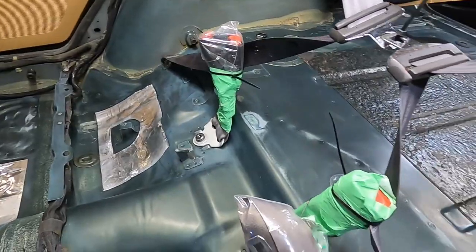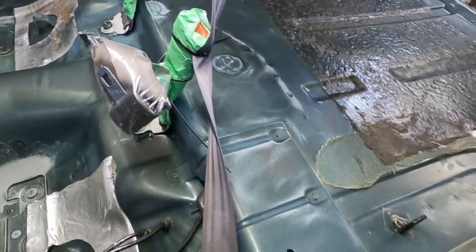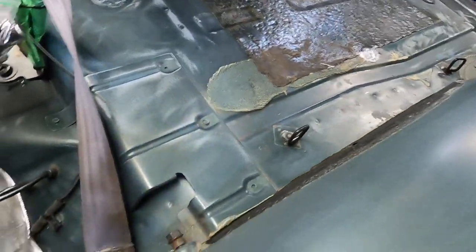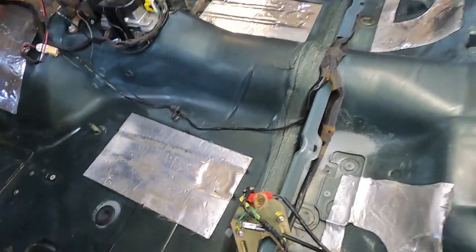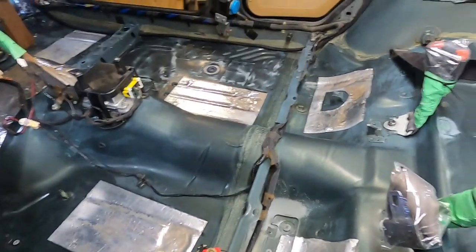This isn't a project where we're going to strip everything down to bare metal. We just want something that's going to protect what is here from rusting eventually. So we're gonna put the camera up, mix up the Raptor coat, start rolling.